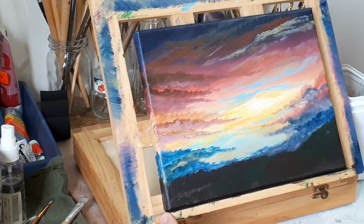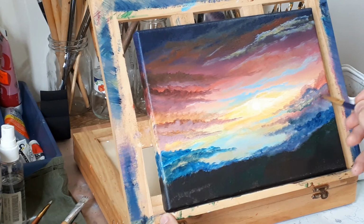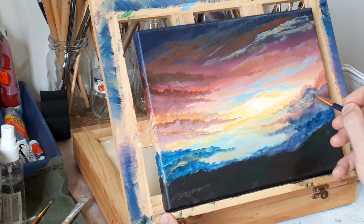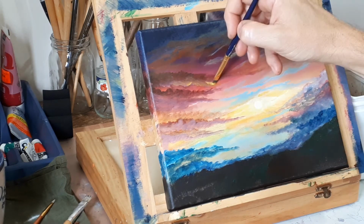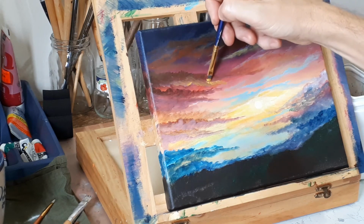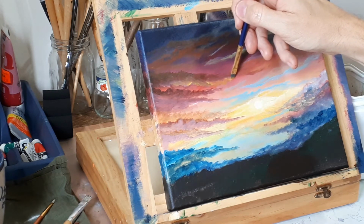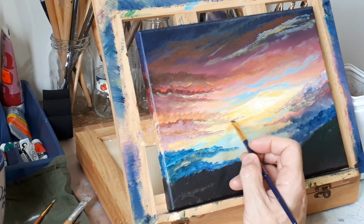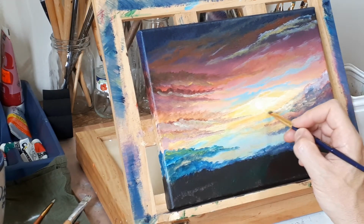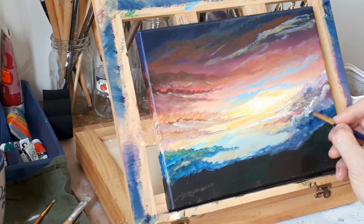A good way of separating your clouds is having a lighter area between your clouds. And we'll do the bottom of this cloud. Some yellow on my brush. I'm holding it down this way so the harder edge of the paint goes to the bottom of the cloud. The brighter side of this cloud will be on top since my sun is above it. Trying to make the clouds more realistic, making it look like more of a storm cloud.